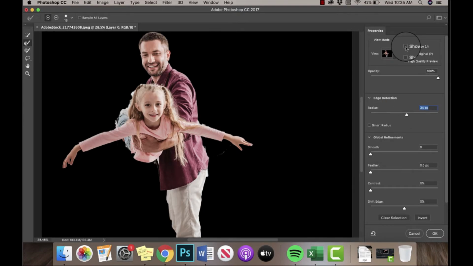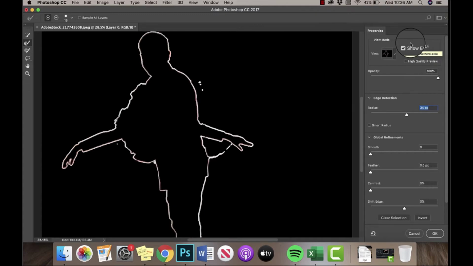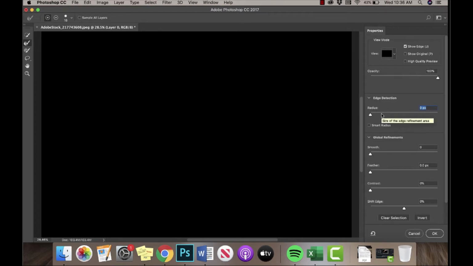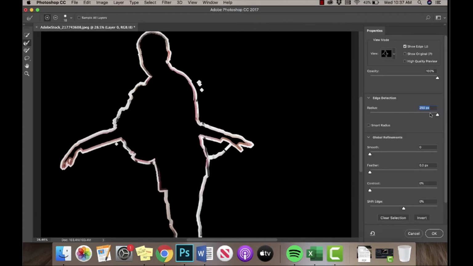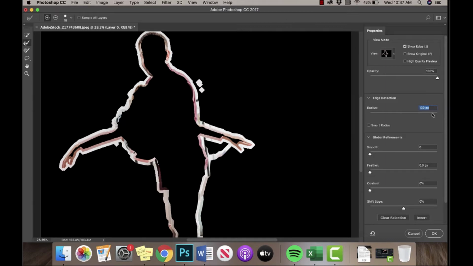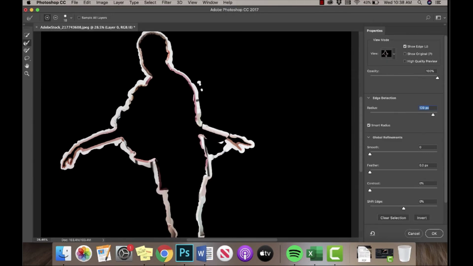So to start off, we're going to talk about radius, which is under edge detection. This is pretty difficult to see, so I'm going to enable the show edge. And as you can see here, you can just click it at the top. The radius is basically the outline and the sharpness of the outline of our selection. It will be grayed out if you don't have the edge refinement tool selected. So a thin outline basically means a sharp edge, and then a thicker outline means a softer edge. And then we can enable Smart Radius, which will alter our line to be thinner in some places and thicker in others. So it's basically just automatically detecting what parts are sharp and soft in our foreground.